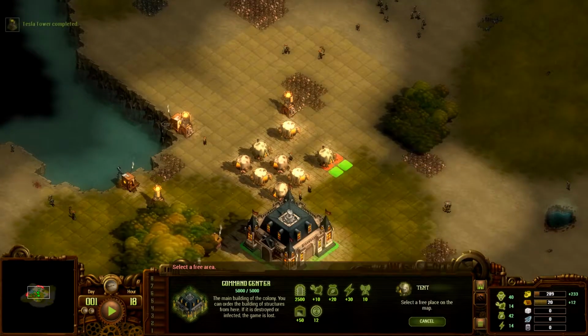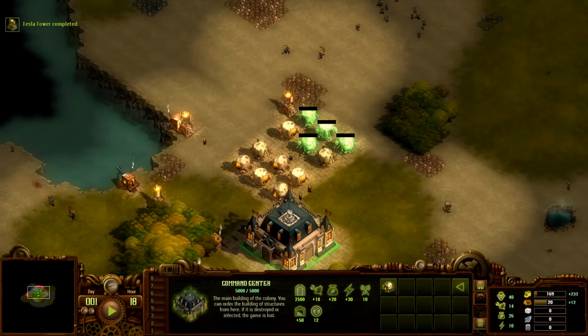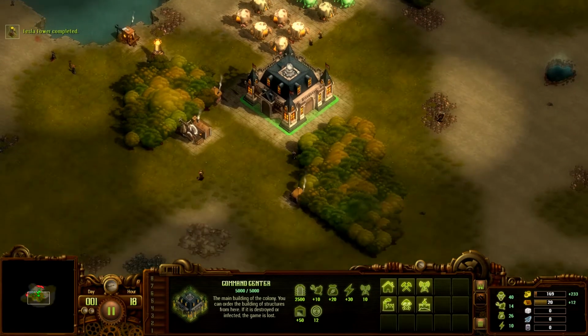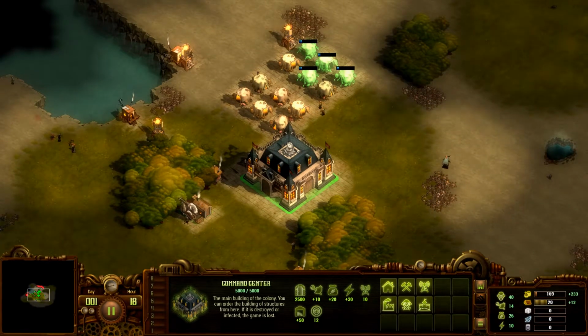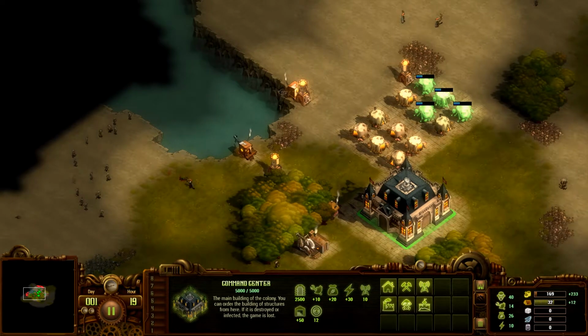Attention, building completed. Okay, there we go. Now we can get plenty more. Next building we will get will either be another sawmill or a quarry. Come on, fire again. Good. No hits.